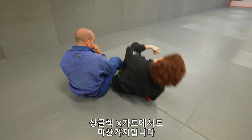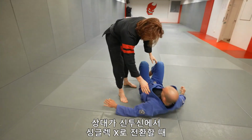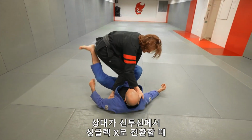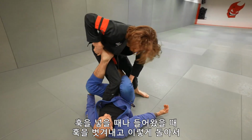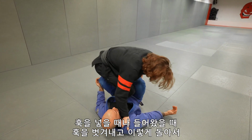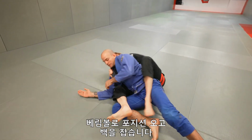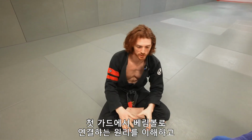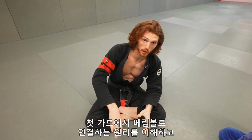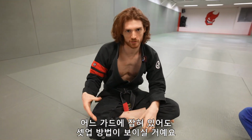You can even do this one from single leg X as well. So if I'm here and he's on his back and he gets shin to shin and clears me in, right when he gets in the position, I'll do it right when he goes in, or if the foot's on the hip, I'll pop it off. I go here, and again, I drop, land in the position, and go to the back. So once you start understanding the mechanics of how to do this from the initial guard position and you really specifically spar and develop it, you'll start seeing setups for this from everywhere.